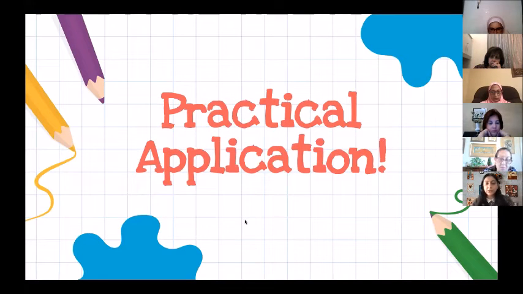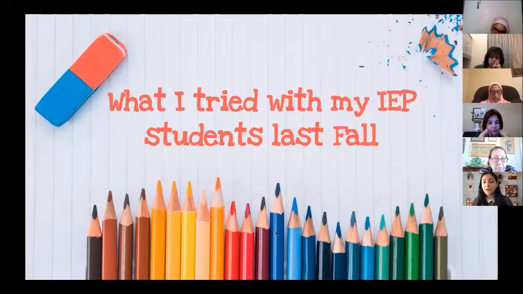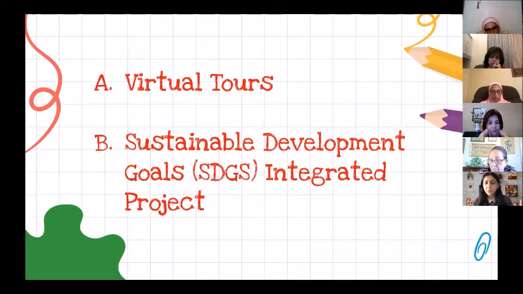So the practical application: this is what I actually did last fall, how I included global learning in my teaching. I tried two things with my AP students. I guess most of you tried virtual tours before, like sending students on virtual tours. I believe Sanet talked about it in Last Neighbor Bridges, and many of our esteemed colleagues talked about that too. Especially with the pandemic, many websites are now offering virtual tours. They can go to museums, they can go to zoos, they can visit any country or any place at the comfort of their own home.